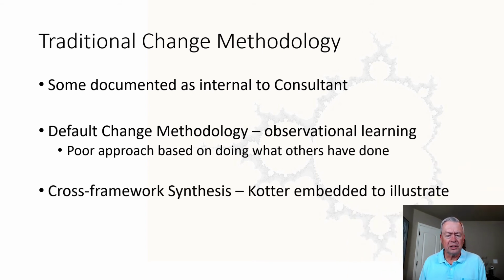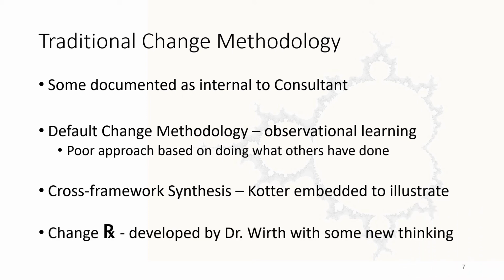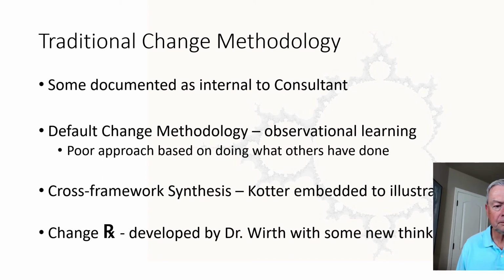The cross-synthesis is really taking the Kotter and a couple other change frameworks to put together a single change RX, is what I call it, for what could be done. As a result, I've tried to merge different perspectives of a change framework to close some of the gaps that each has individually. There's a copy of this framework following this particular lecture.